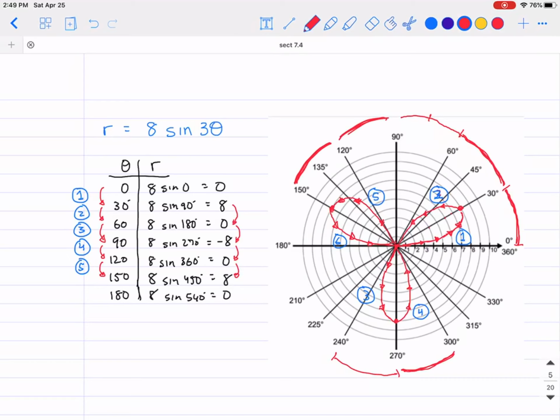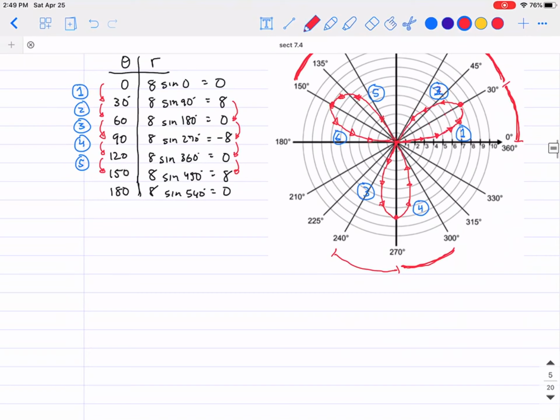The question is then, well, how do you know how many curves you have, and how do you know when that's going to happen? The best way I can tell you is that in order to figure out when to end, you just have to create the chart. You just keep drawing it, and when you start duplicating again, you can go ahead and stop.